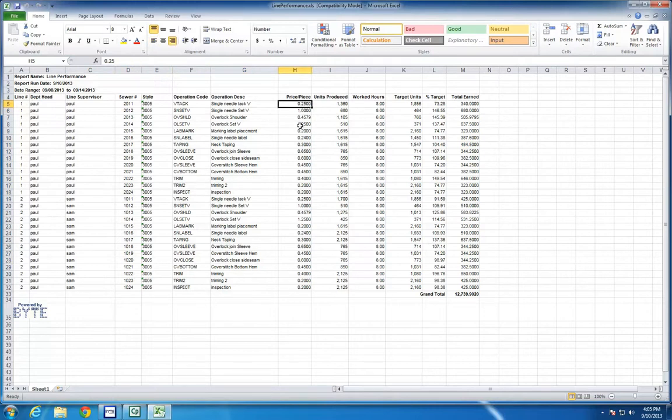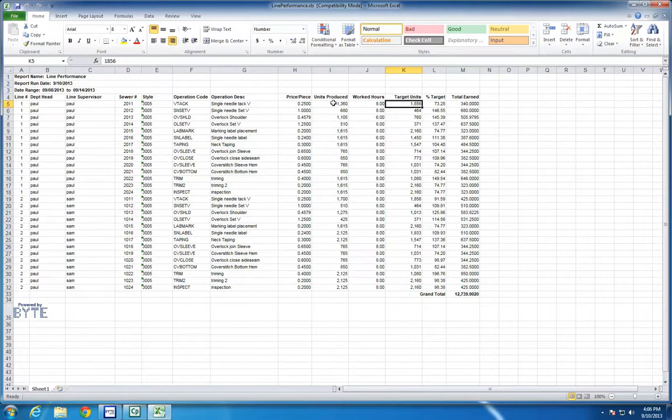This next column gives you the price per piece, and this one is the units that were produced in that particular day, or whatever was scanned in that particular day. These are the hours that he worked. This here is the target units that they need to make, the minimum. If they don't produce this amount, then that means they're performing under the minimum.